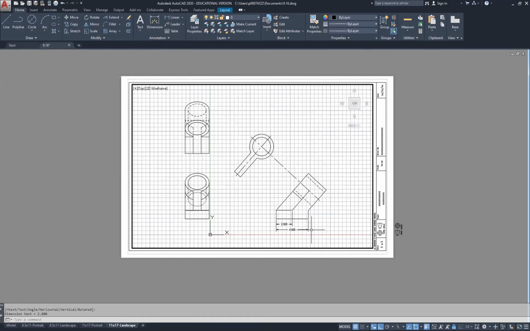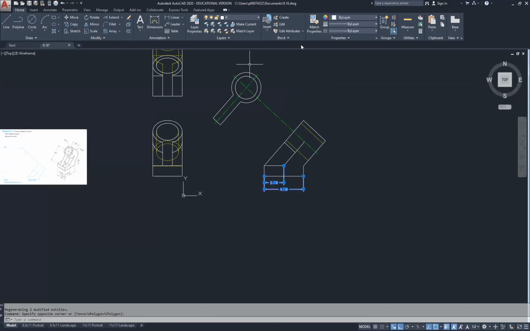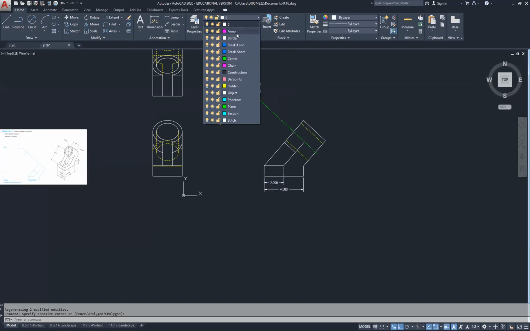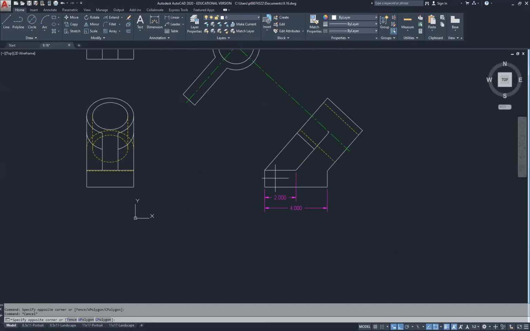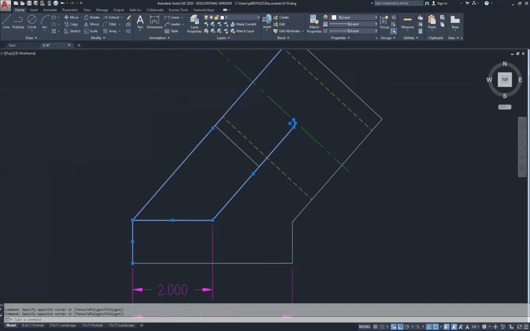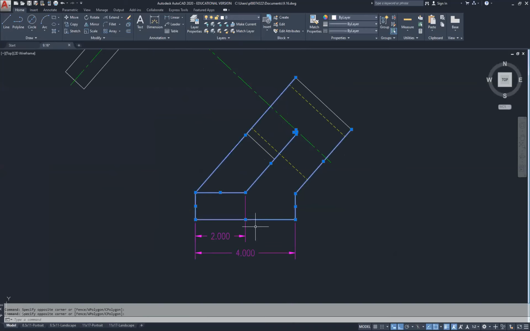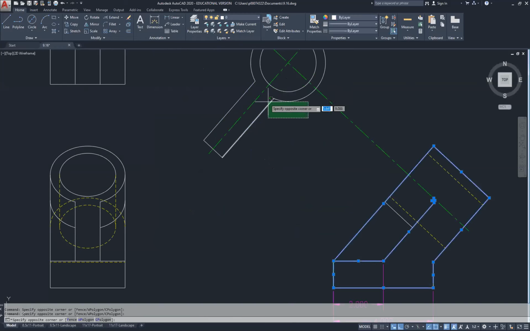Now, one thing if you start working in here is to make sure your layers are correct. I typically like to work within model space because then I can see different layers that I'm working with. Also, I want to make sure that all my line work, go through, selecting each and every line that's on layer 0.